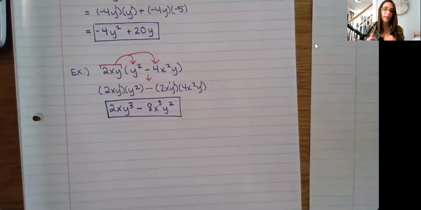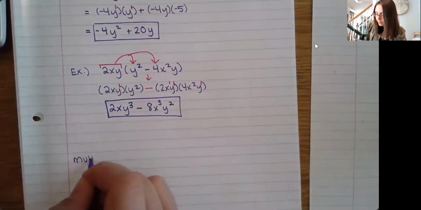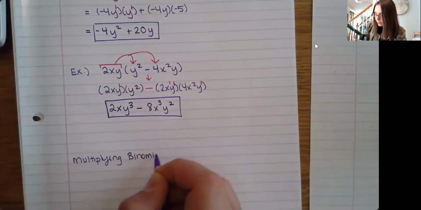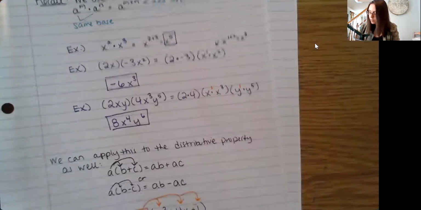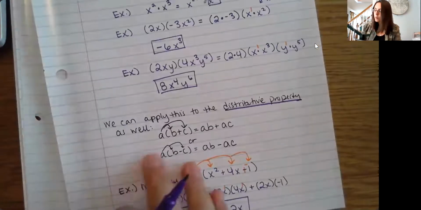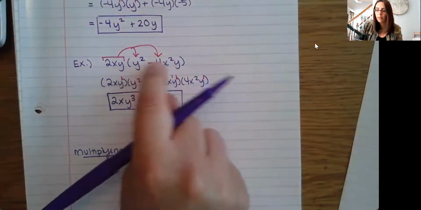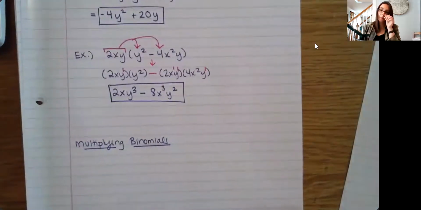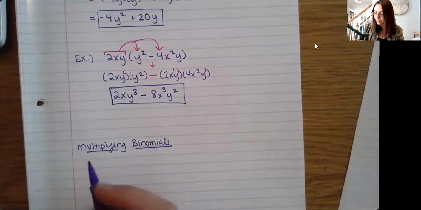Now, I'm going to kick it up a little bit here, and I want to bring in multiplying binomials. Actually, I'll give this one a little bit of a heading here. So remember that binomials, actually, I'm just going to underline this piece too. So binomials are polynomials with two terms. So this right here is a binomial. This right here is a binomial, right? One term, two terms. But instead of just multiplying a monomial on the outside, we're going to actually multiply two binomials together. So how do you do something like that?